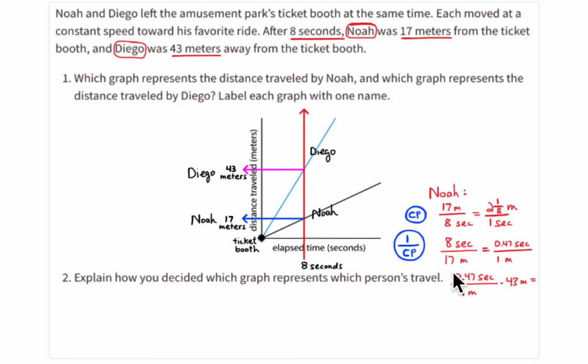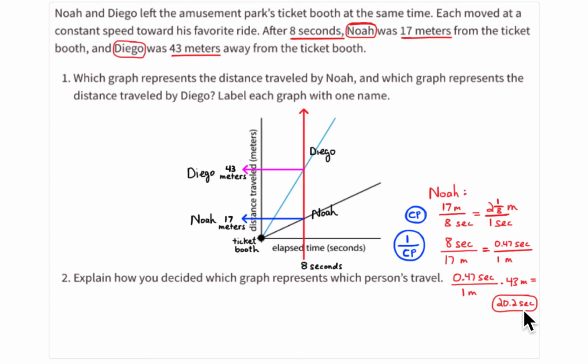And we want to know his pace, because I want to figure out how long does it take Noah to travel 43 meters. So where's the point out here at which he reaches 43 meters? Well, you figure out how long does it take him to travel 1 meter. So it's about a half a second for 1 meter. And then you multiply that times the 43 meters. So in 1 meter, it takes him 47 hundredths of a second. That means in 43 meters, it's going to take him 43 times as long. And so the answer to that is 20 and 2/10 seconds. You just do that on a calculator, 20 and 2/10 seconds.